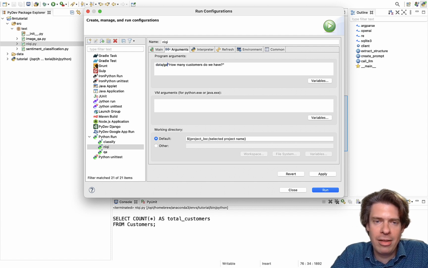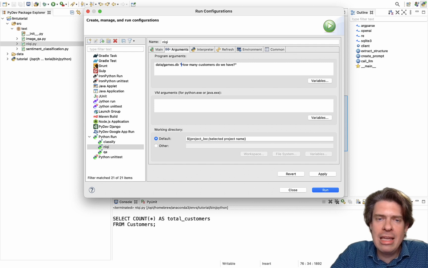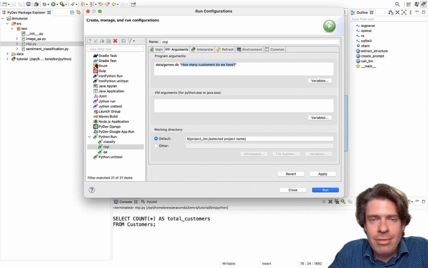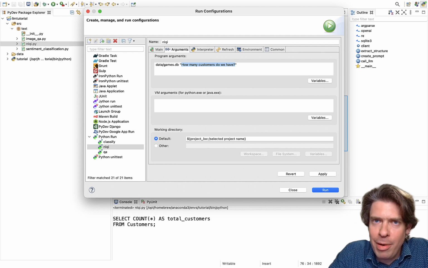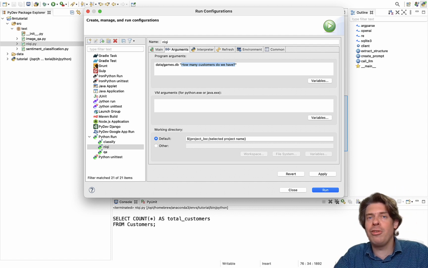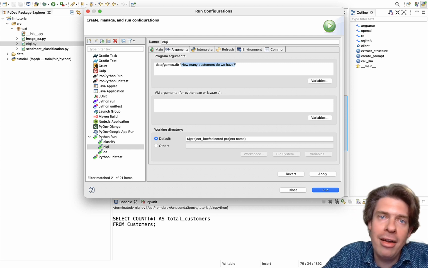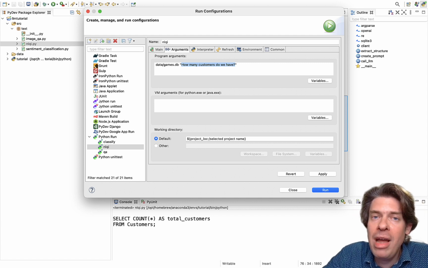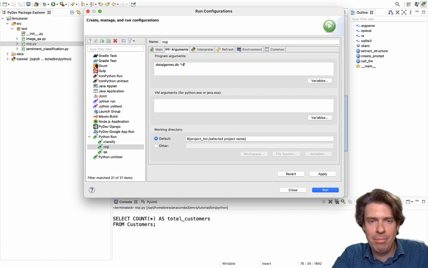The database is called games.db. Now we cannot ask about customers anymore because there's no information about customers in that database, but the database has a lot of information about video games. So maybe the first question that we can ask to that database is how many video games are stored in the database.